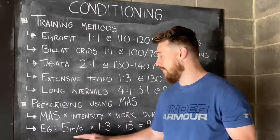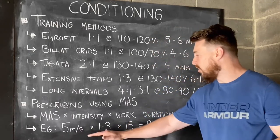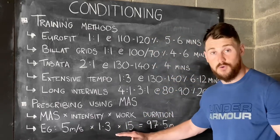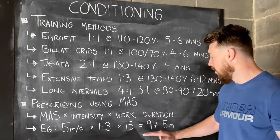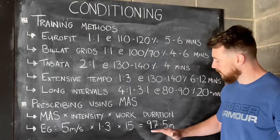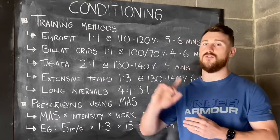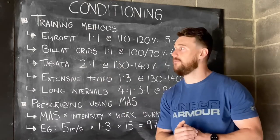So in this example, if we were doing a shuttle, we might go 14 seconds times 5 times 1.3, and then we're going to divide whatever our target distance is in half to create a shuttle. So our athlete's going to run out and back in that work duration.